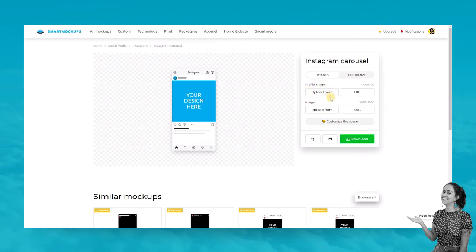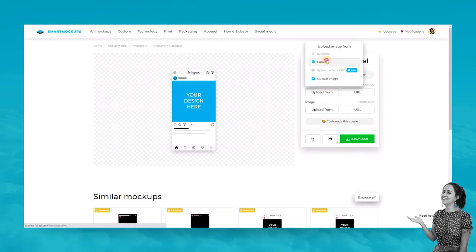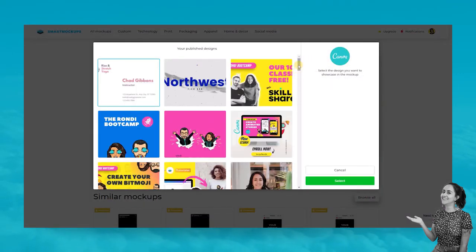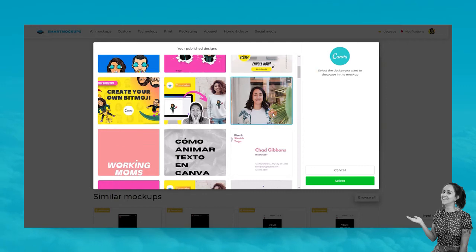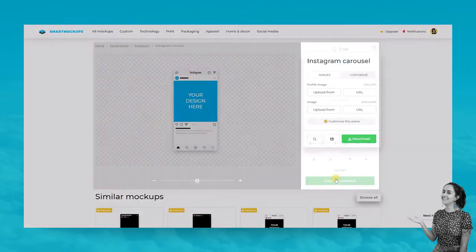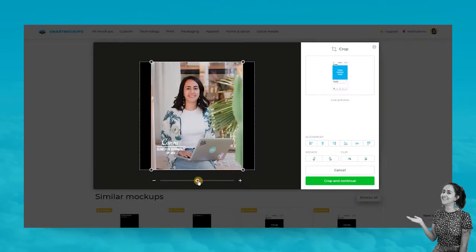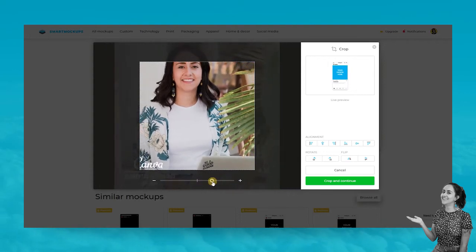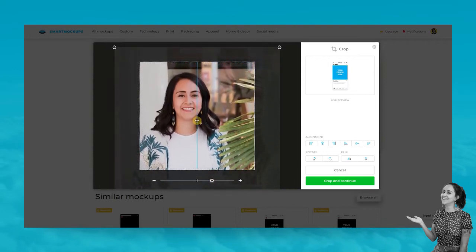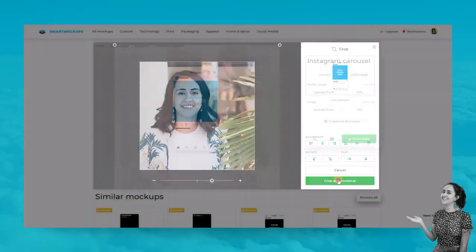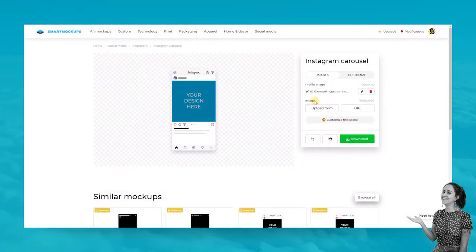Let's go to profile image. So this profile image is this little bubble we see here. Upload from Canva, and here you can use a photo. Let's try with this one, and let's make it bigger. Okay, let's crop and continue, and then you see here the image will be the one that is going to be in this blue square.